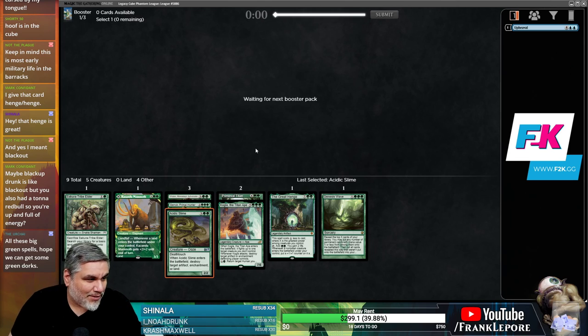Maybe black up drunk is like blackout, but you also had a ton of Red Bulls, so you're up. Yeah, black up gives you wings.